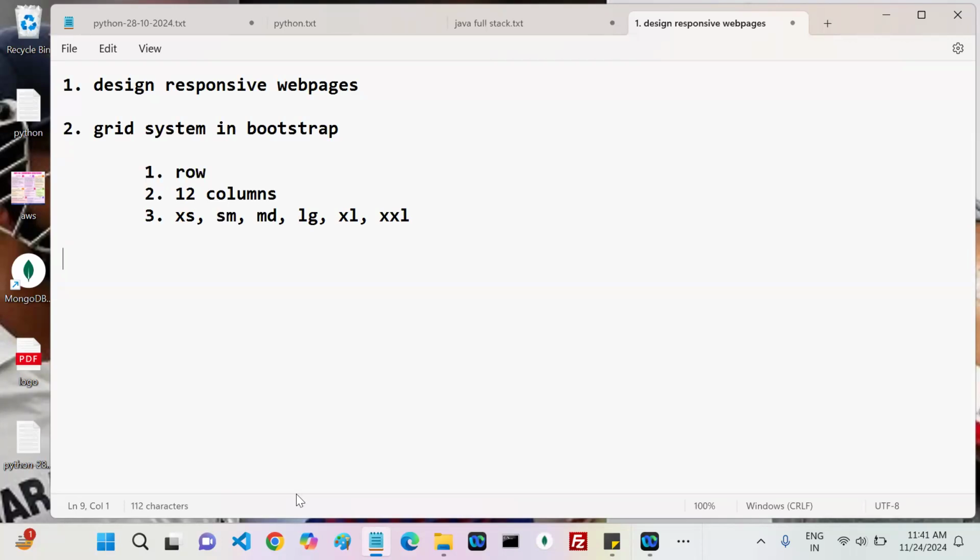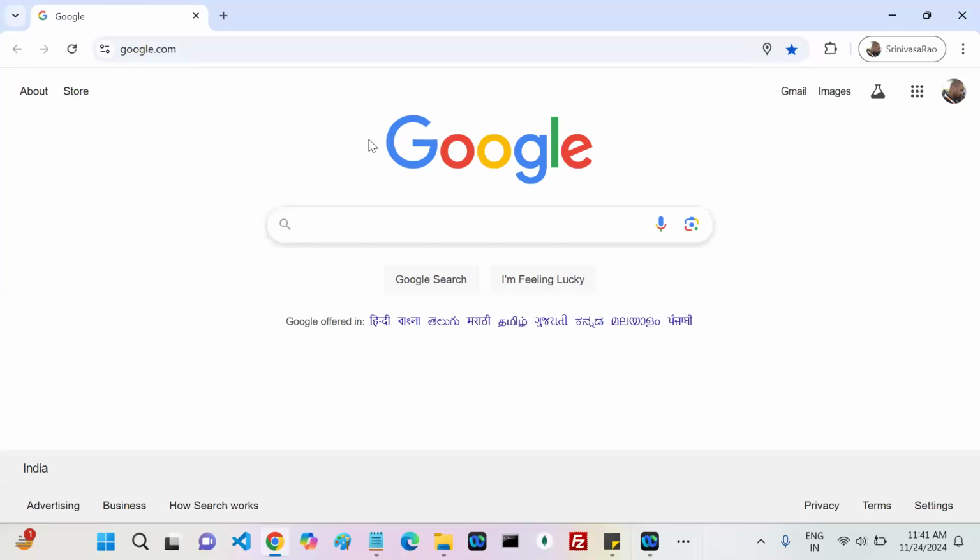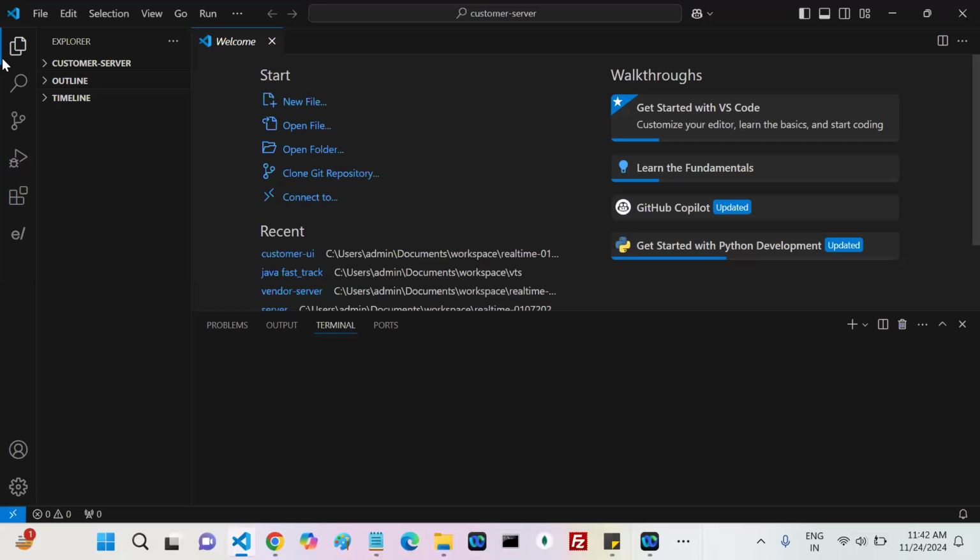Now I want to design one simple web page by using bootstrap. Let's start. First, take one requirement. Let's take the one I asked for yesterday. I want to design this particular form using bootstrap. If you want to design one form, first you have to create one HTML file which is going to run inside the browser.